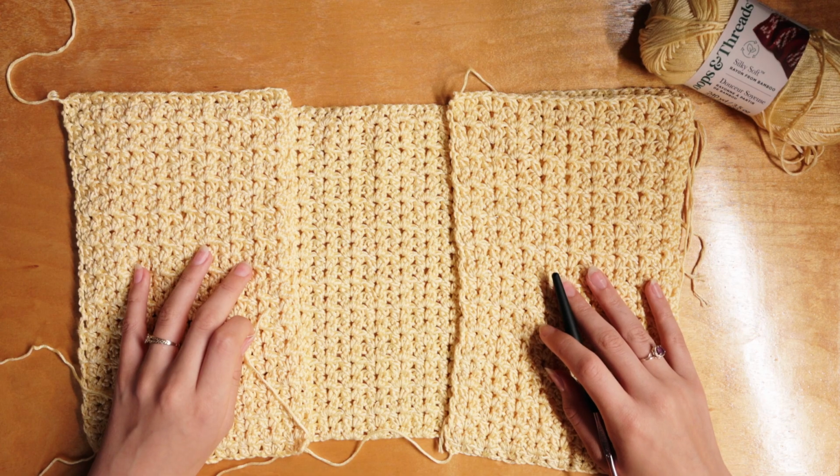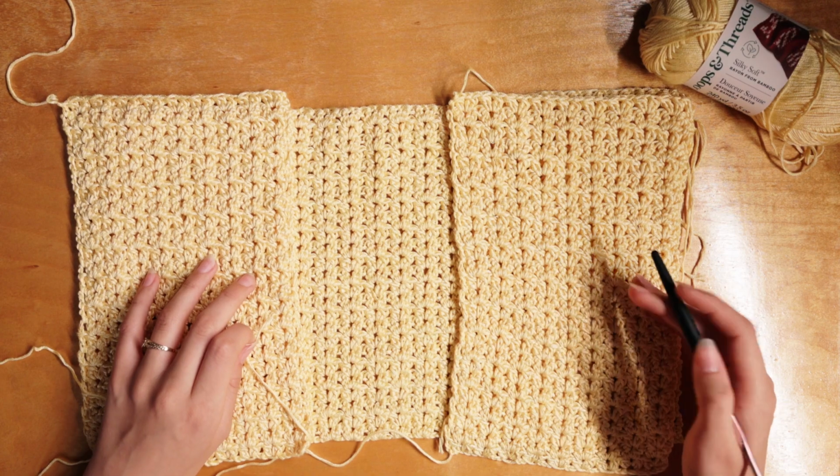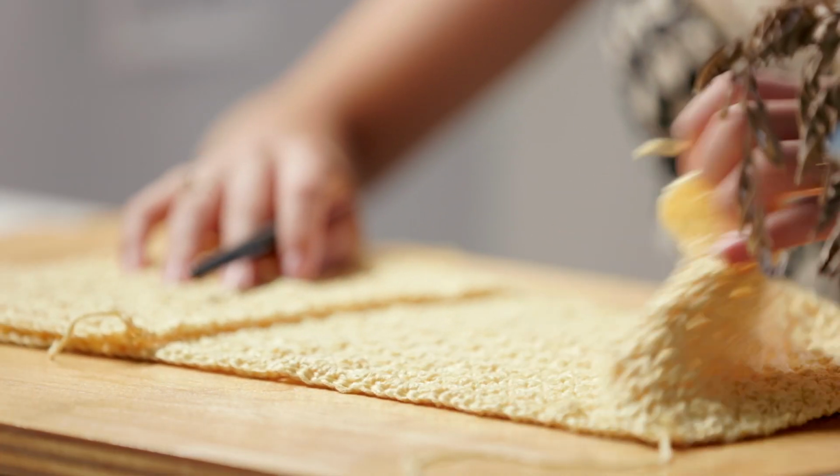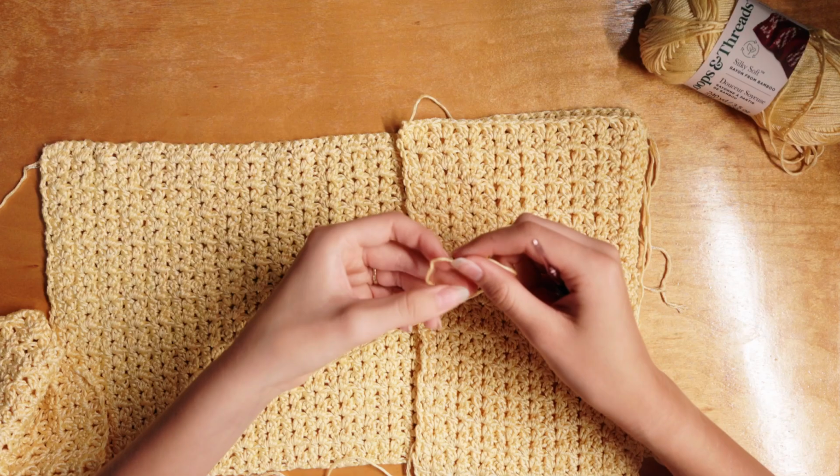In order to attach our panels, you're just going to work a simple single crochet along the panels. So I'm going to put this panel off to the side for now. You're going to make a slip knot.